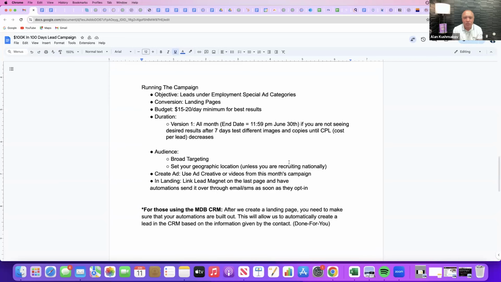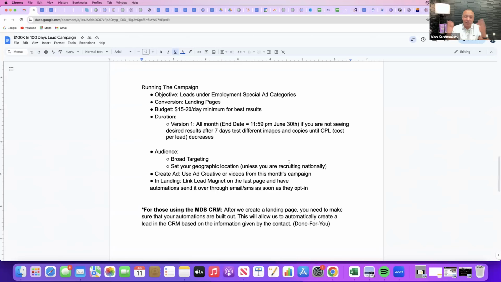So you may want to change, for example, the image. You may want to change the copy of it. You can do a combination of both. Continue testing, and that's what we do. We're constantly testing these ads, and usually within 4 or 5 days, we'll have a winner, or 2 or 3, and those are the ones that we really focus on and double down on.